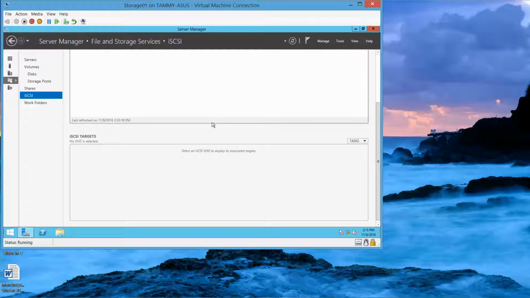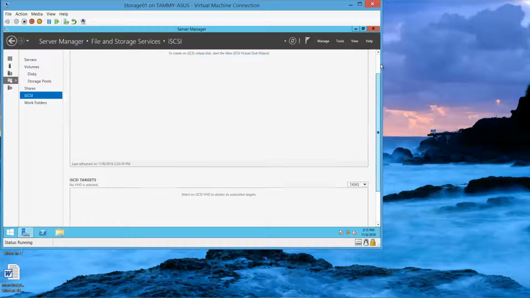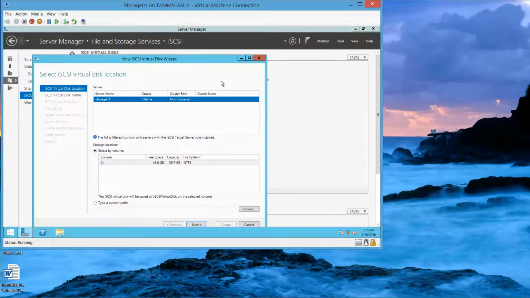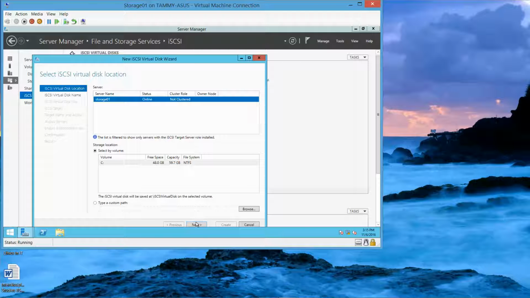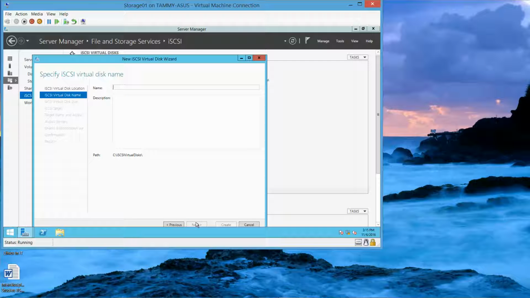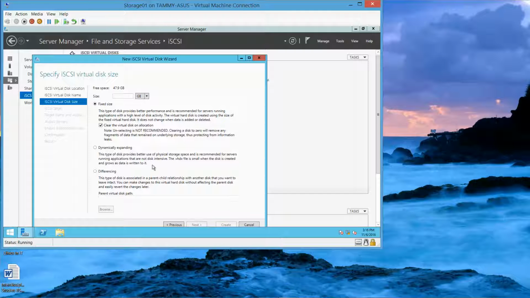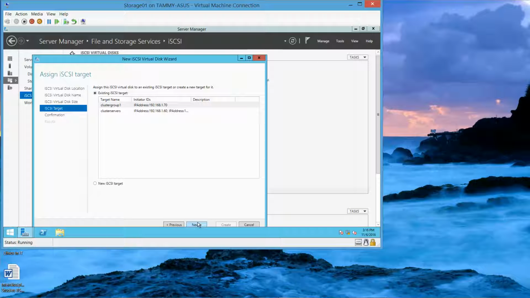Now I'm going to go ahead and click on the link, and click on the link. I'll click on next. And this is going to be the QUORUM drive, and then next. It's going to be a fixed size of 2, and then next.